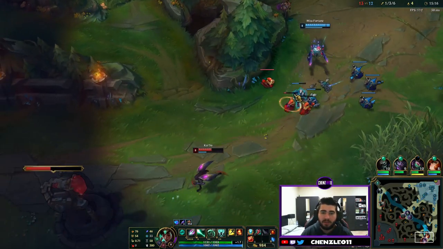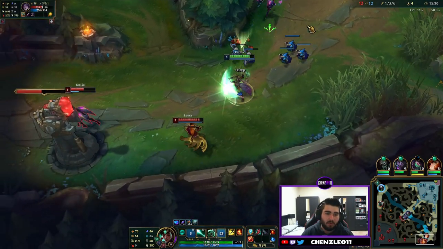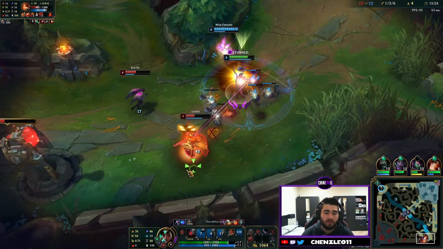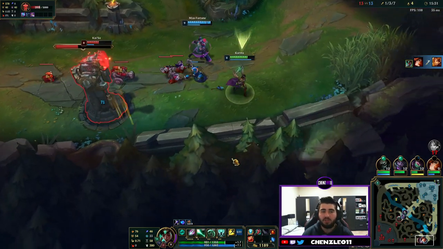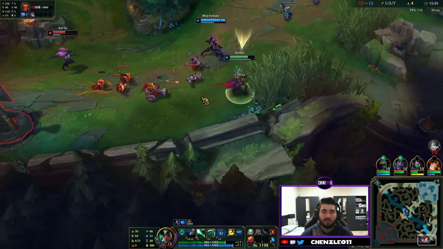Very, very simple ability. It's your poke. It's your main source of damage. It's your main way of stacking up your Spell Thief. So you can see there, I zoned off the Kaisa with a Q. So the Leona went in and she was just 2v1ing. And then I think we tethered her, and then the Misfortune finished her off with a nice ultimate.